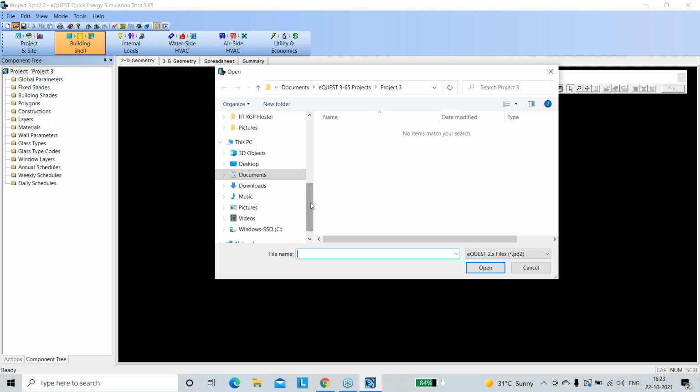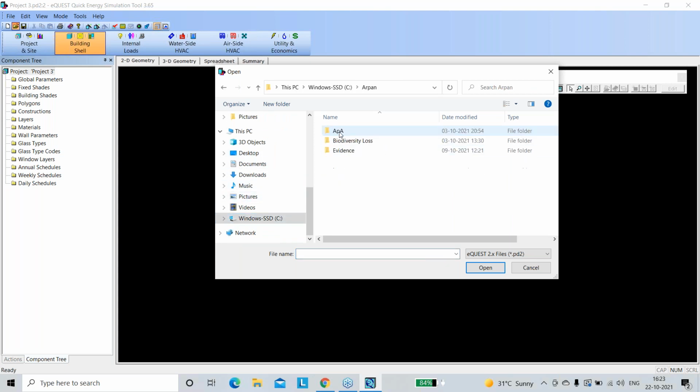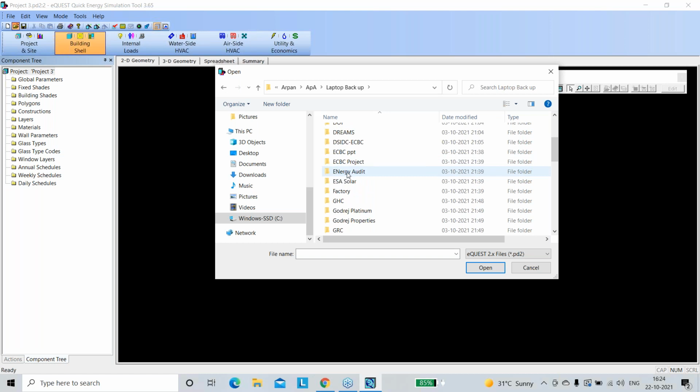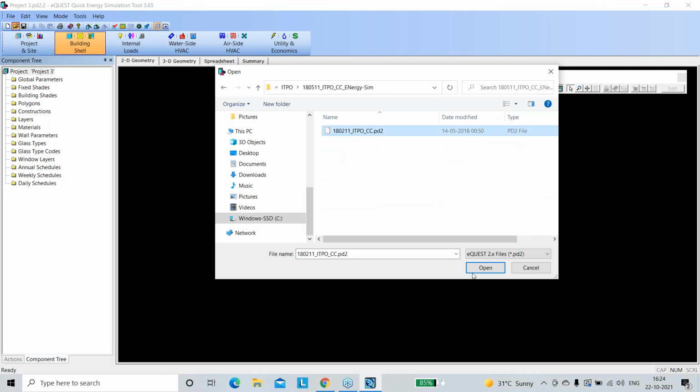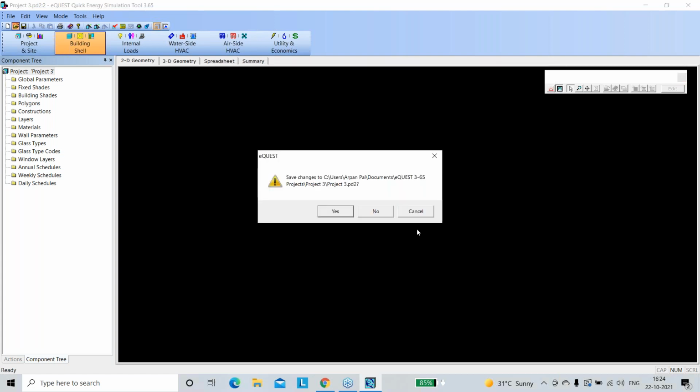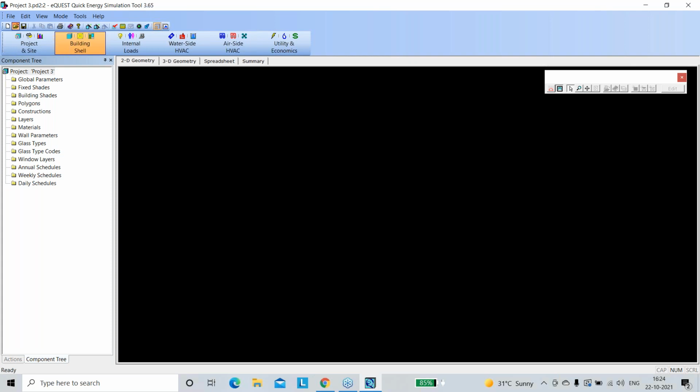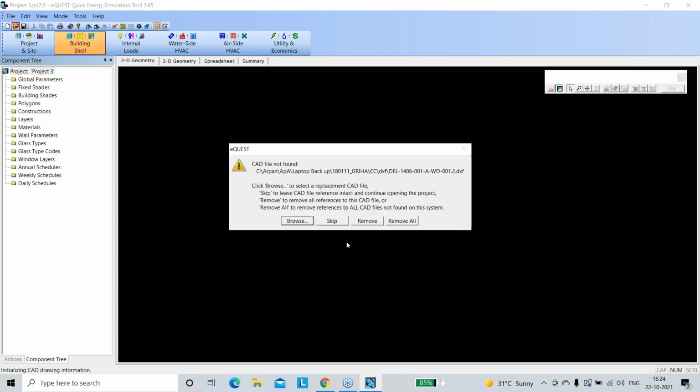And then you can quickly see. Wait, let me just see if I have any buildings that I had done earlier that I could show. Let me see if this works or not.